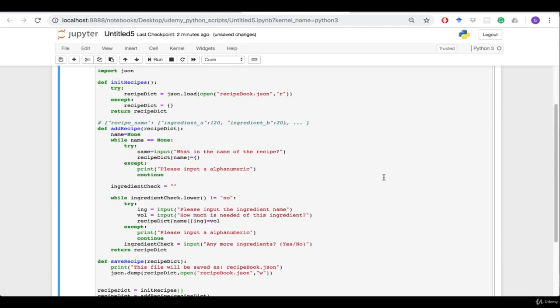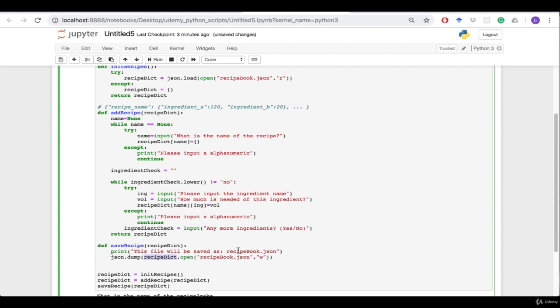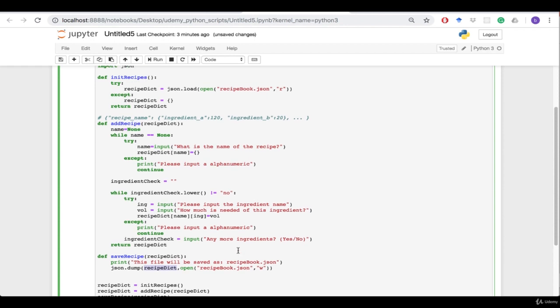Hey everyone, my Jupyter Notebook just crashed really quickly, and while I was resetting things up, I noticed that there was a slight error in the previous code that I had. This should have been no from the get-go. It should be an empty string. And lastly, this said json.dumps without the dictionary in it. It's actually json.dump, and I forgot to include the dictionary in there. So in order for it to save, it needs to know what it's saving. So it's important to have that. That was a little typo with the dumps. Actually, dumps is a different function that does a slightly different thing. I know it's confusing, so don't get too bogged down in it.